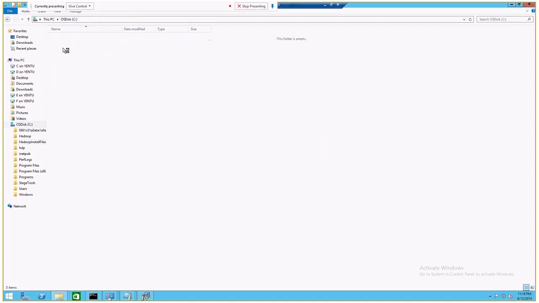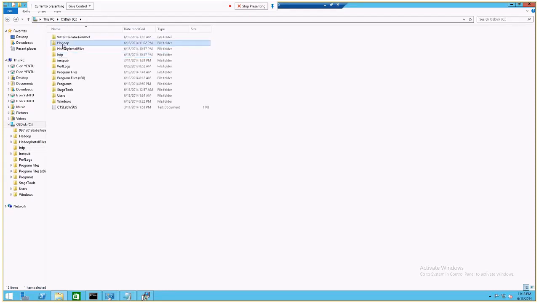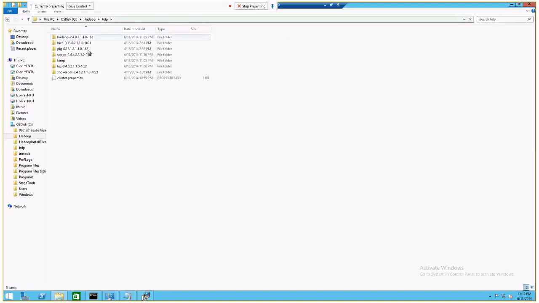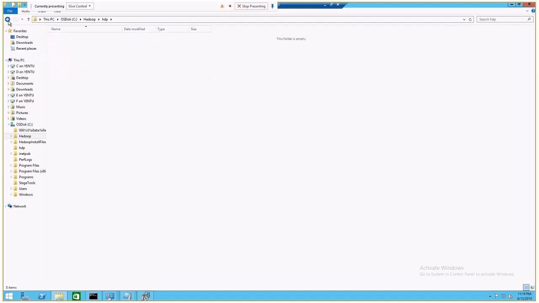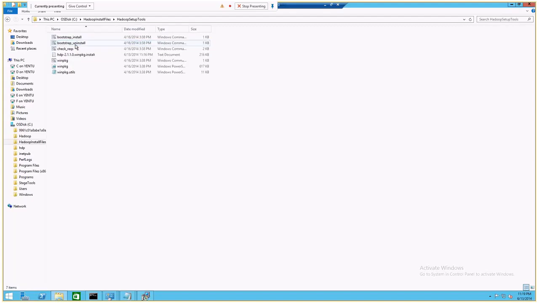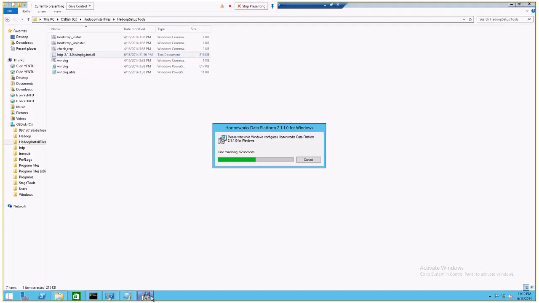Apart from this, go to your Hadoop folder, and within Hadoop you have logs. You can also keep monitoring. As and when it installs, you will see new packages getting into this Hadoop HTTP. Two things. First, as and when it is installing, go back to your C drive and you will see Hadoop install, go to your setup tools and keep track of this install file. You can just copy and keep a backup of this as and when it goes up.